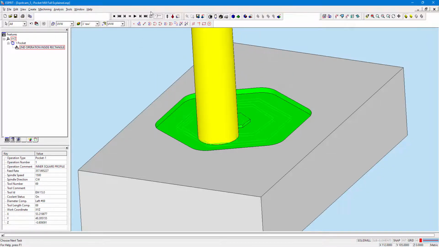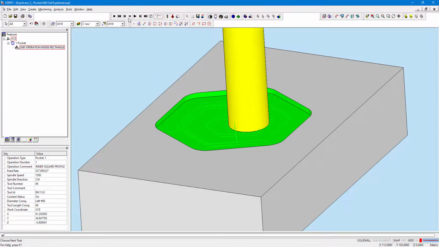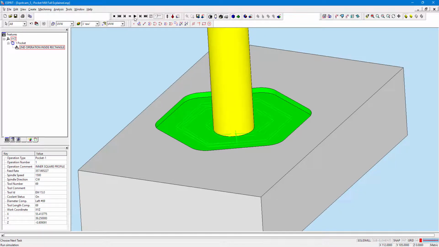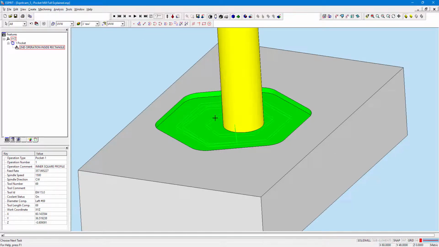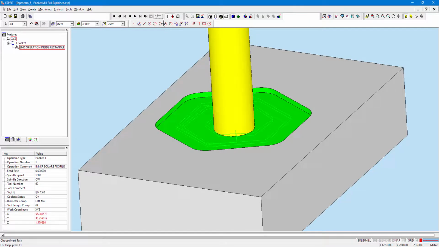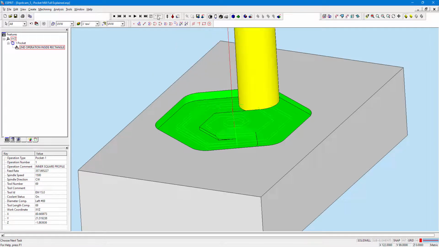If you see here, it is a ramp program. It will be at some angle of inclination, and the cutter will start removing the material. I will speed up some of the things.